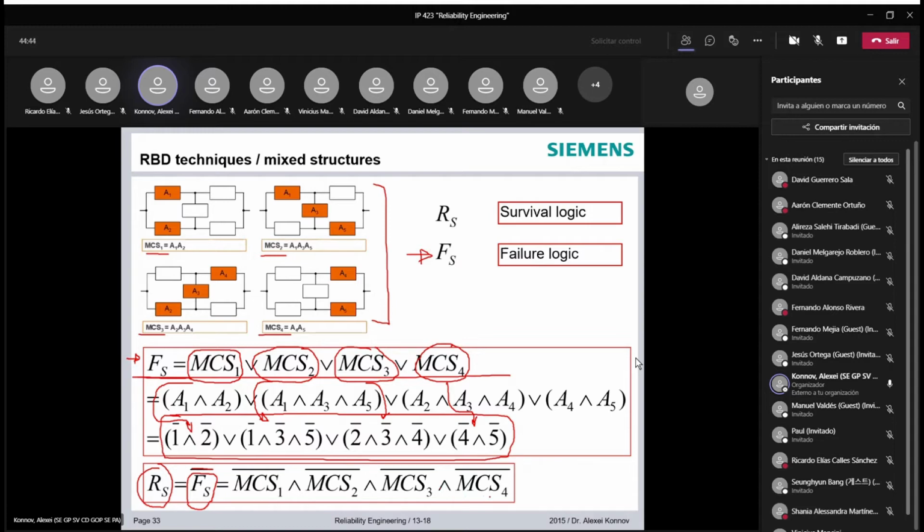So by means of that, I've got minimal and necessary expression for the survival function. The only thing I have to do right now in order to get detailed expression, I should take that one for the failure function and apply the appropriate De Morgan rules. That's it. Sounds easy, right?